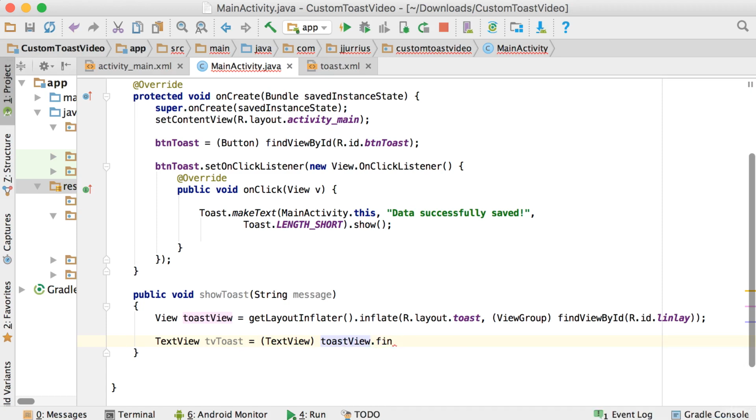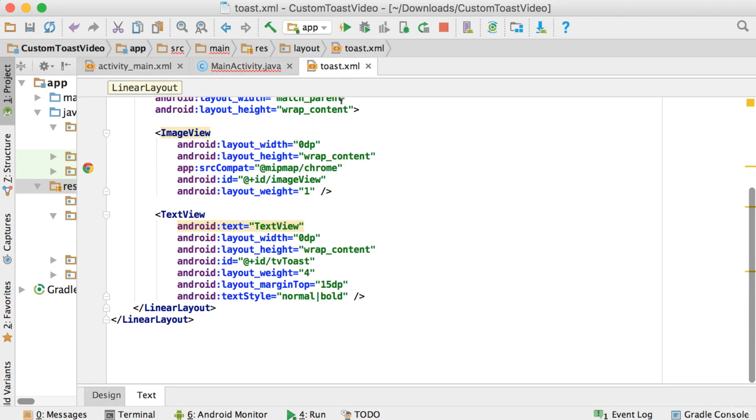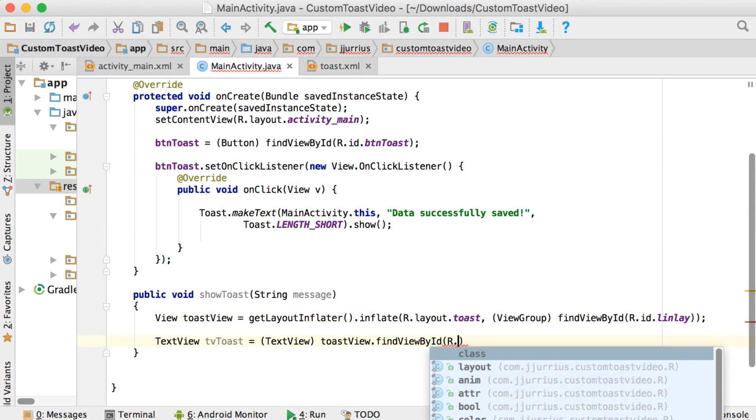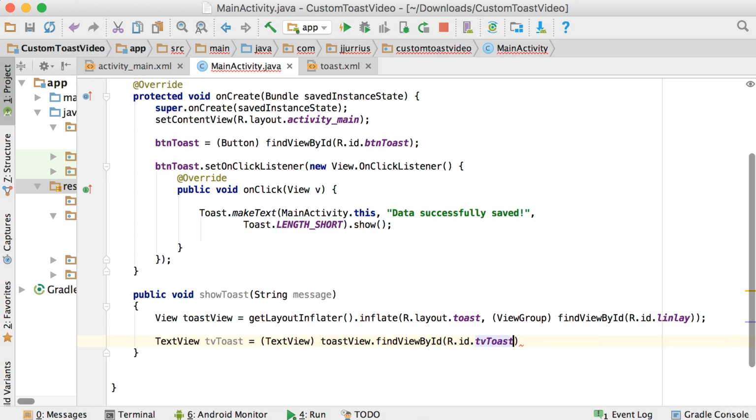And then we're going to call find the view by its ID. So on this toastView, which is a link to toast.xml, this one, there's one with an ID that's called TV toast, and that's the one we want to make the connection to. So it's R.id.tvToast. Right, so now we've got a connection to toast.xml, and on toast.xml we've got the connection to TV toast.